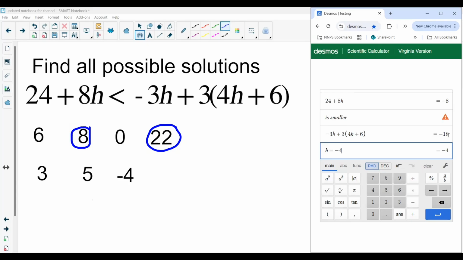Okay. All right, you guys, I moved very quickly on that last one because you should have went ahead of me and did it. Now, if you went ahead of me and you got it right, you picked 8 and 22 to be the solutions. Great job. Give yourself a pat on the back. I am so very proud of you.